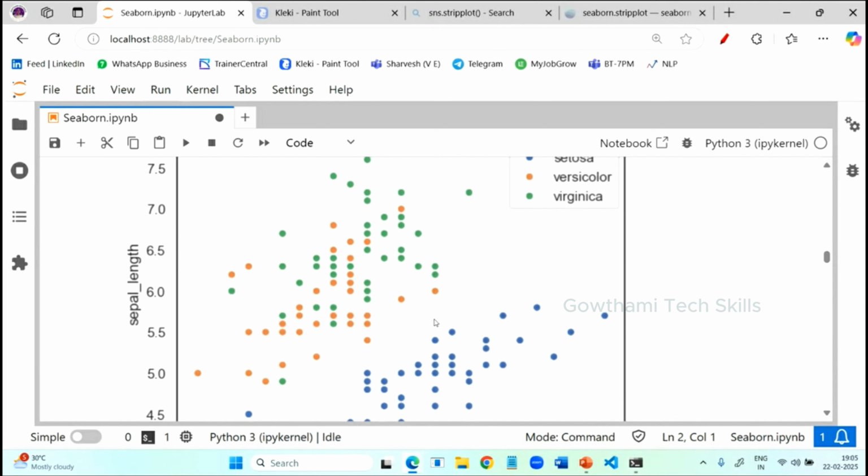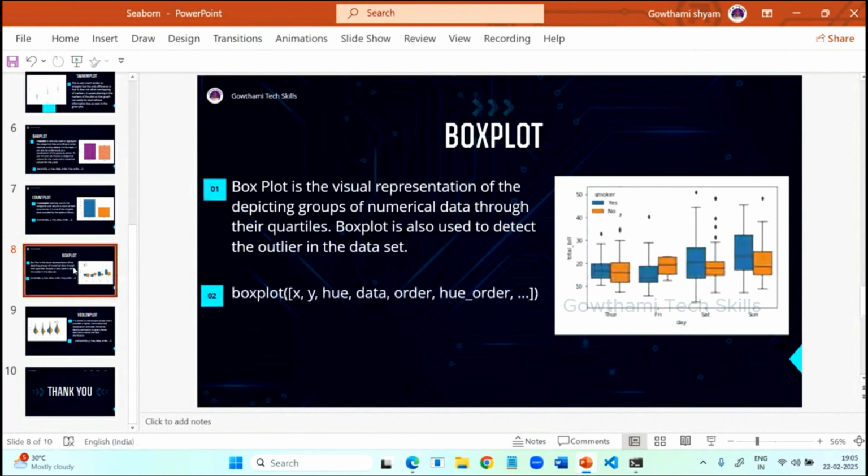In visualization, some of the data is categorical data. For categorical data, we have said what we use: count plot, then box plot, different types of categories I was saying. So when our data is based on that type, we will make use of the plots for visualizing the things. When we directly look at the data values, we cannot make out anything. If you plot the graph, you can have some idea.